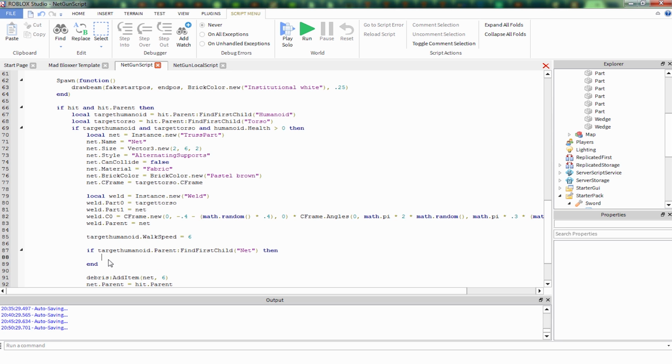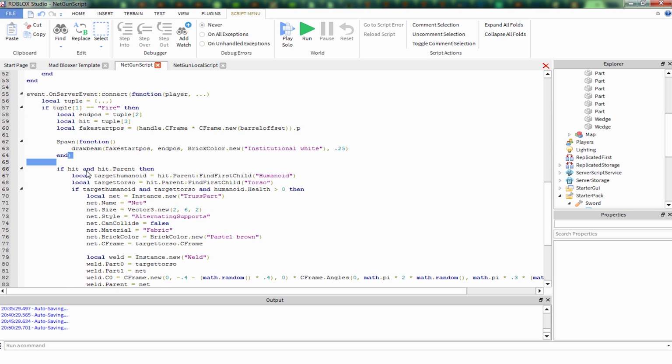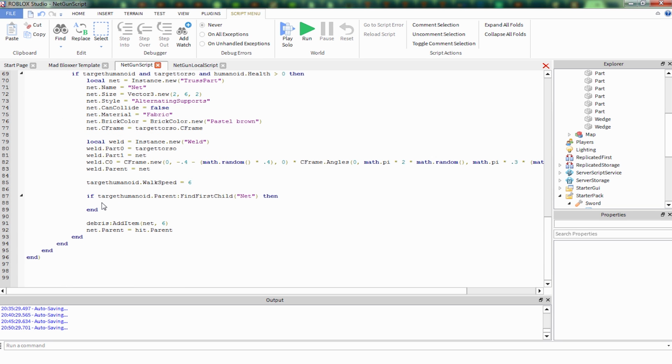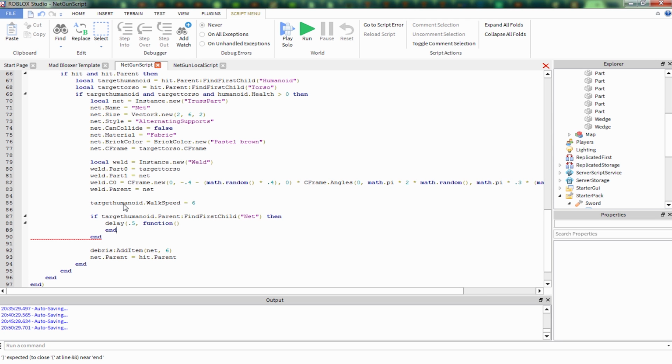Okay, so in here, we're actually going to want to wait 0.5 seconds, but like the coroutine, remember how we use spawn to make sure that it does this code, but then it keeps going before waiting. So it keeps going. We're going to use something called delay. It's very similar to spawn, but you give it a time limit to wait before running the coroutine. So we're going to use this function called delay. The first value is how long you wait, and the second value is a function, just like spawn. Like that. So in 0.5 seconds, it's going to run this code, but it just keeps going.